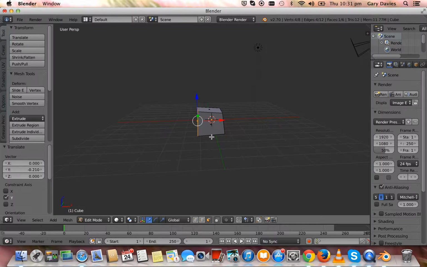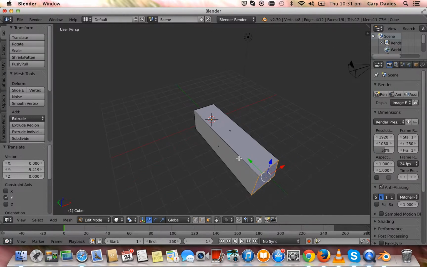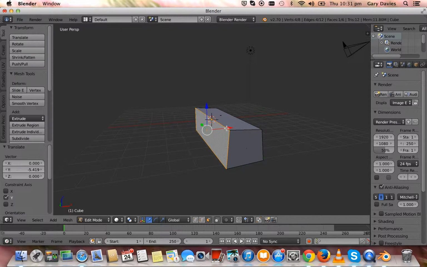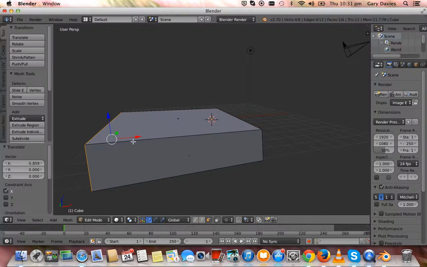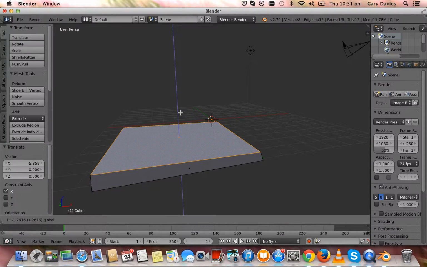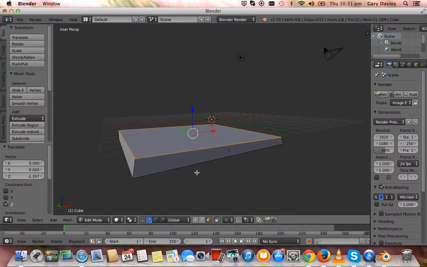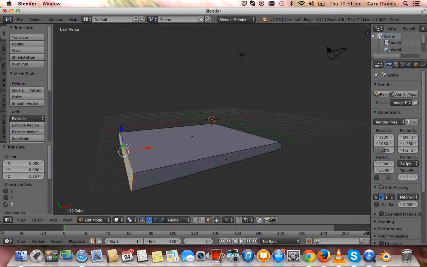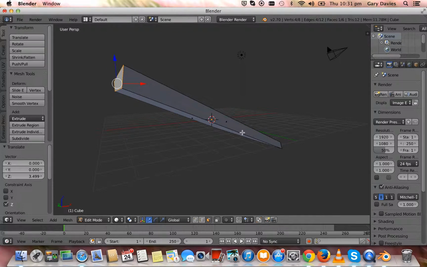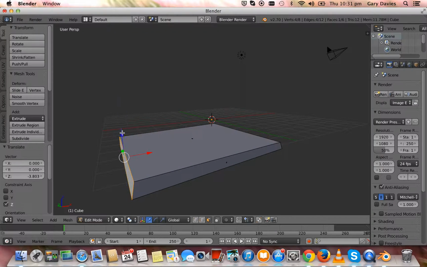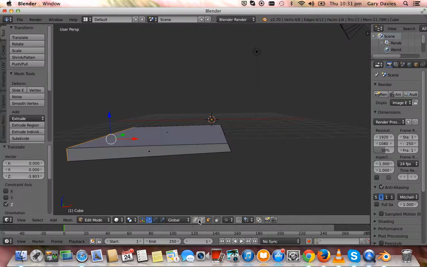So if you wanted to make some ground or a plane, you could just do something like move that right out, and then click on this face and move this face right out, and maybe move this one down. So from there you've got a platform that you want to start building on, or you might be making a roof. So you click on this one and you'd make a sloping roof. So yeah, just gives you an idea of how to use vertex, edit vertexes, edit edges, and edit faces.